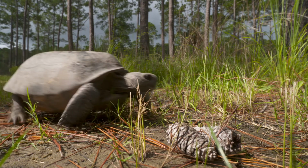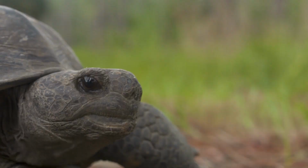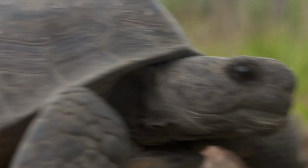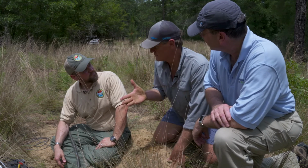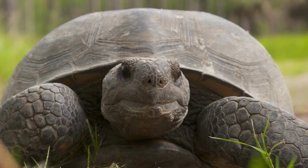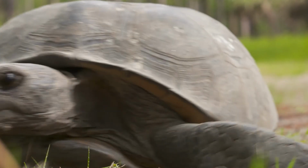And this is still a protected species in the state, right? Yes, it is. This is a state endangered species. And DNR is actively managing properties specifically for gopher tortoises. Yep, this is one of two sites that DNR has acquired and managed specifically for gopher tortoises. And of course, an awful lot of other animals and plants are going to benefit from the umbrella. Absolutely. The management that's done for the tortoises benefits a host of other species that are endemic and occur on these sandhills.